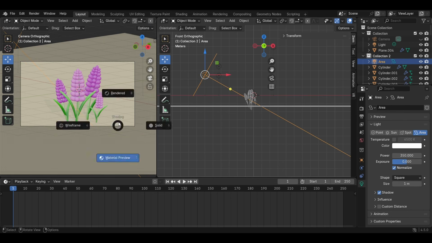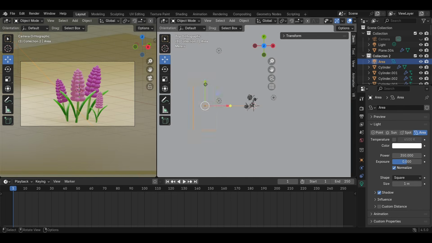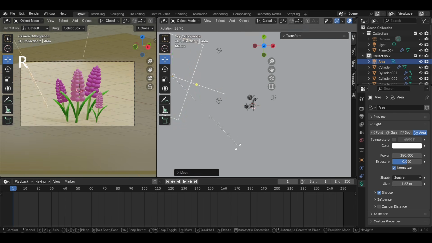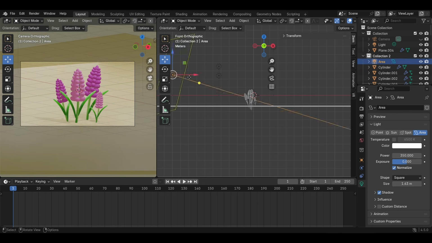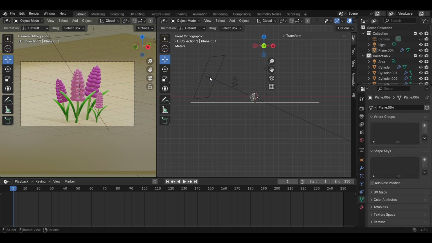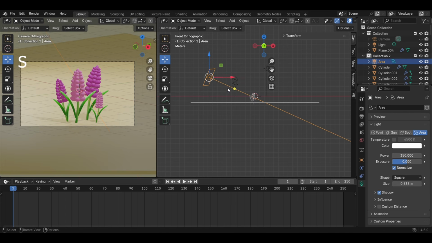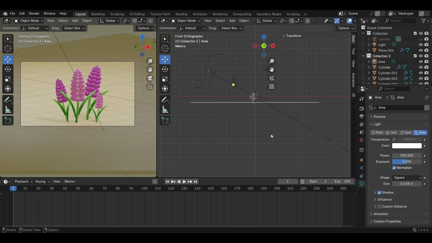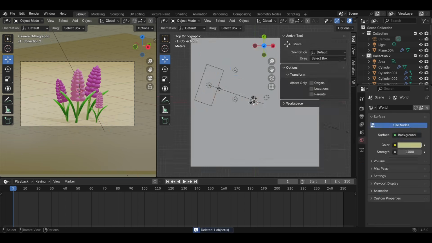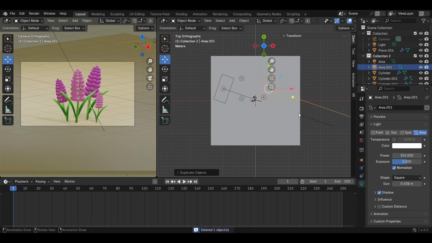Change the power of the area light. Copy the area light and set it in front of the flower.